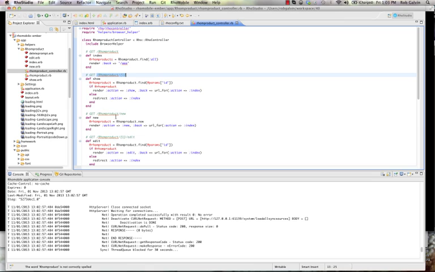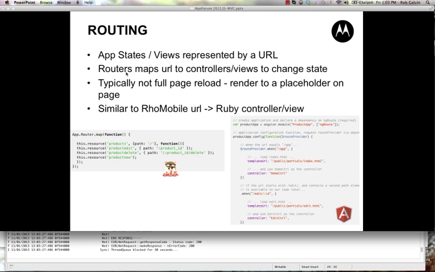So if I want to do an edit, the URL path for the local web server is romproduct/object_id/edit. So this is like routing. Essentially, I am representing a state or a view of my application through a URL. And when the URL changes, the state or the view of the application changes as well.